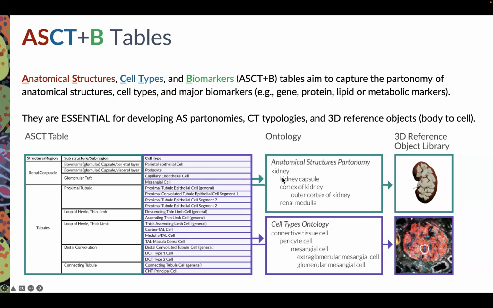and the types, and can also be mapped onto a 3D reference, basically an artist rendition, but not just an artist rendition, but one that's been driven by actual samples and by consensus among domain experts, saying, we agree with this picture and it has the right cell types in the right places and it matches what we've seen to date. And so these 3D reference objects are not just beautiful illustrations, but actually represent a spatial version of consensus building. So the tables are like the structure of the semantic terms, whereas the 3D reference object visualization says, now how do we arrange that spatially to reflect what we think today is the consensus knowledge of that particular organ.